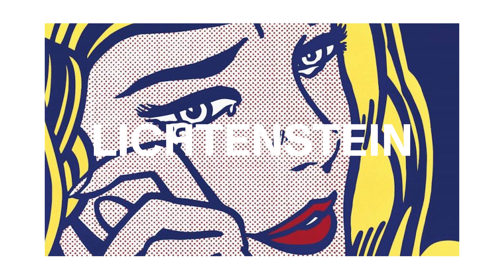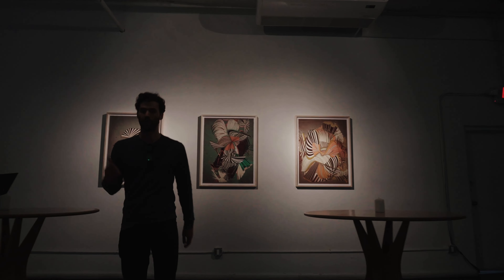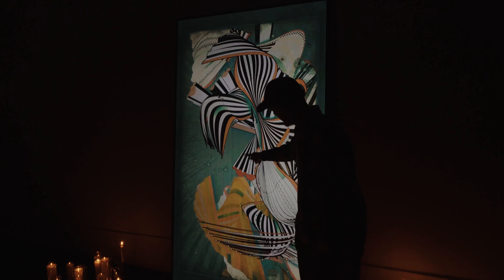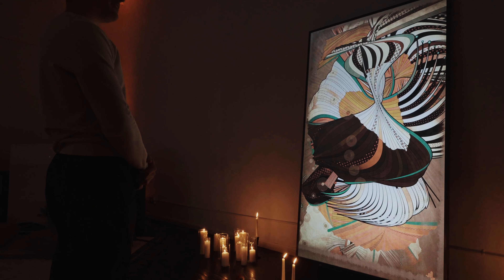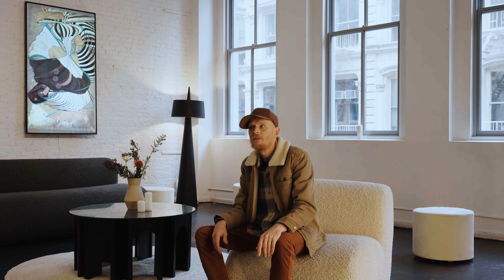If you look at the outputs, you can see things like little references to Lichtenstein — the little dots. The main challenge with this one, because there are so many complex layers and lots of elements, is that composition is a big deal for me. I used to be a painter and a sculptor. I want to make art that really does look considered and composed, although it's a product of an algorithm. But there's a lot you can do within that algorithm to give it structure and presence.